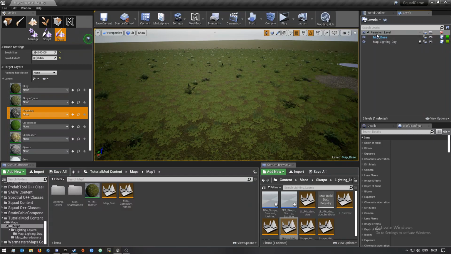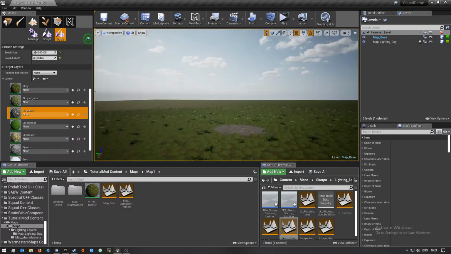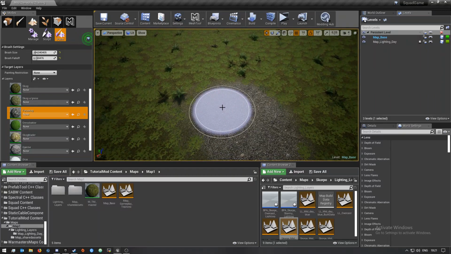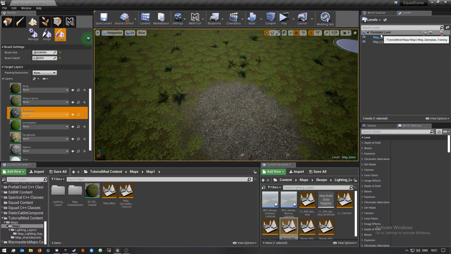So your gameplay layer is this persistent level. That's so that all of your map building related stuff will be in this, and the lighting separate, and the gameplay stuff is where you put all of your spawns, and then depending on what game mode you're making, you'll put either your capture zones or your territory control stuff and all of that.